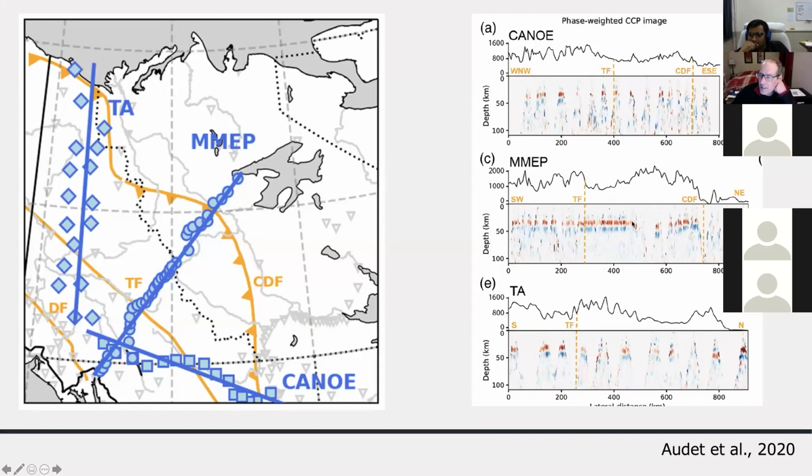And what we see is an area of thin crust going to thicker crust and then back to thin crust again. This is the Tintina fault here, and this is the Cordilleran deformation front. So this is corresponding to the triangle line in the leftmost figure.